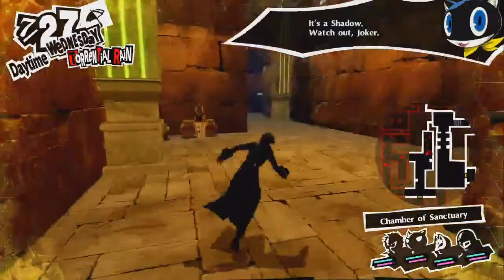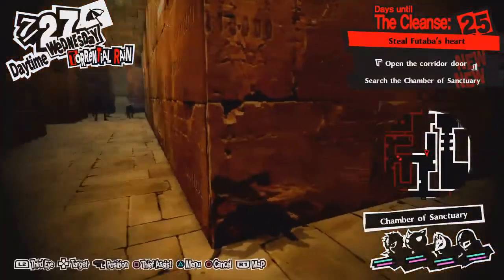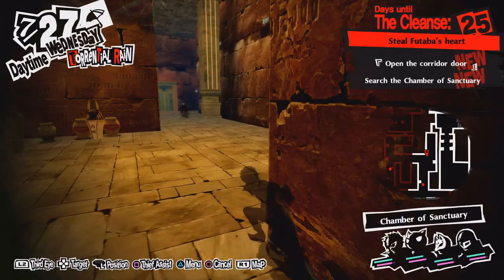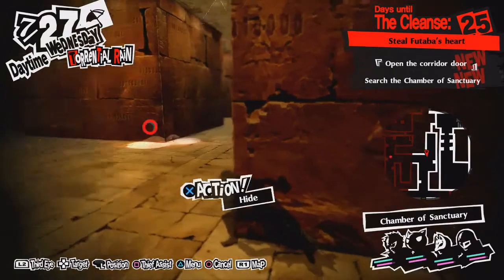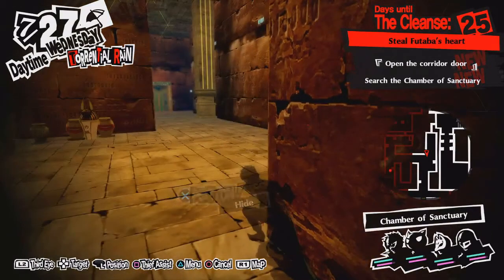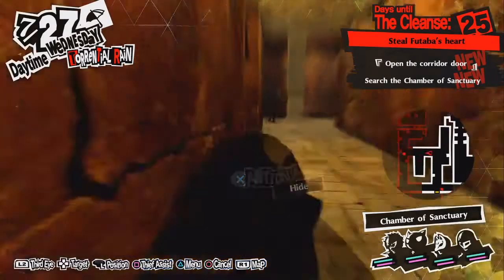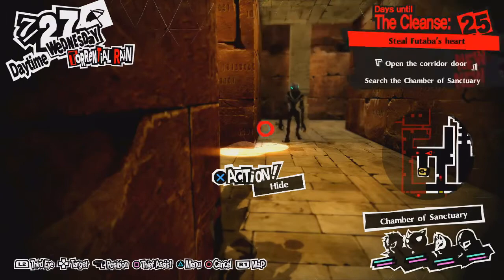I can feel it. It's a shadow. Watch out, Joker. Wonder if I can get these two close together, because there is an interaction that happens when two enemies are close together. And it would be nice to actually show it. So at least let's try and get into the same place as they are.